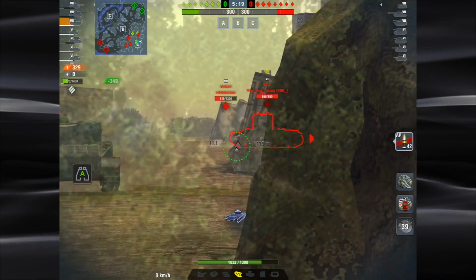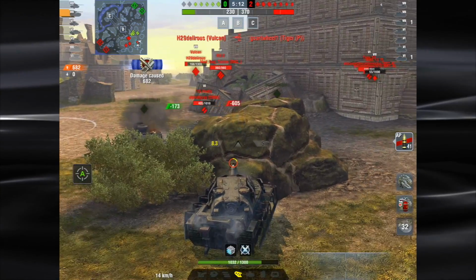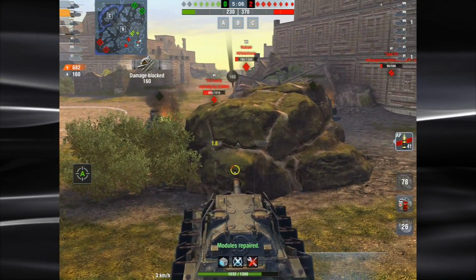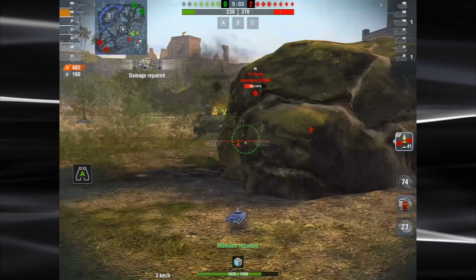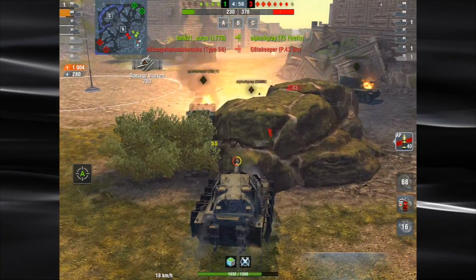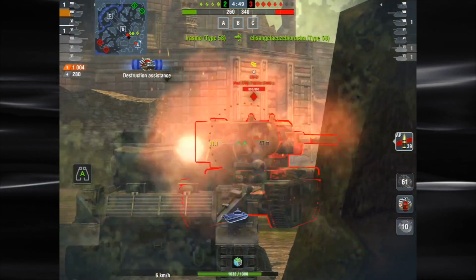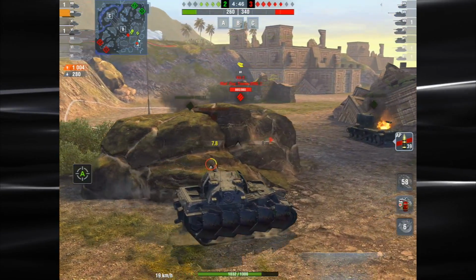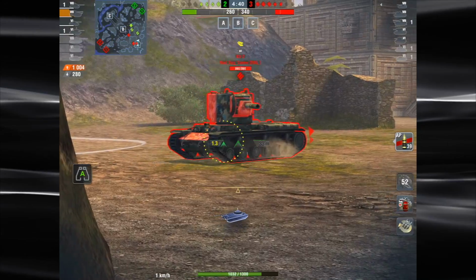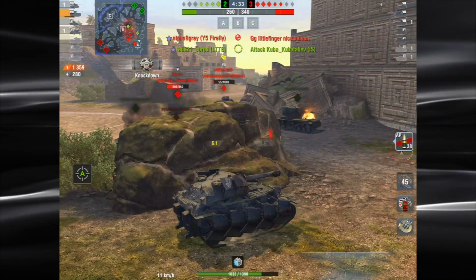Tiger P is pushing forward. KV2 is not showing me anything. And then you can see here as he pulls back just enough, that front corner is penetrable. The Y5 comes flying in, rams the Tiger P, and tier 6, not a very big gun, not knowing where to shoot on my tank, and he doesn't do well. This is a bit unfortunate here. I think that shot must have hit the barrel of the dead Tiger P. That's the only thing I can think, but that wasn't anywhere close to where I was aiming. We get a track shot in so that we can back away here, and we're down a tank.